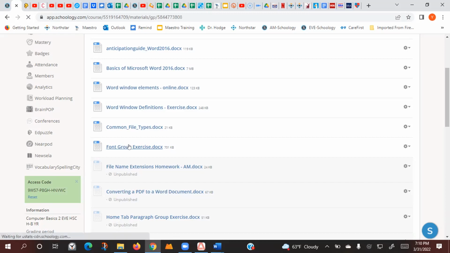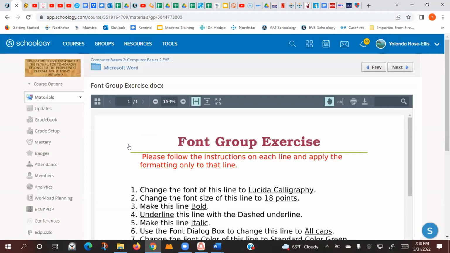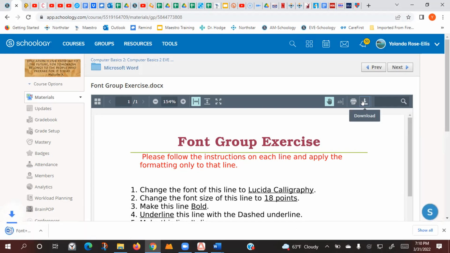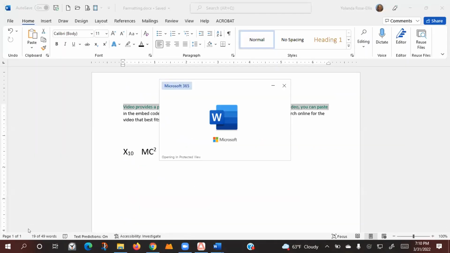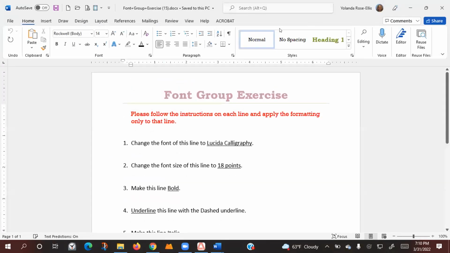Let's go ahead and download it and save it in the Word folder in OneDrive Carlos Rosario. Download it and save it in the Word folder in OneDrive Carlos Rosario. And I'll explain what you're going to do. Let's save it first.